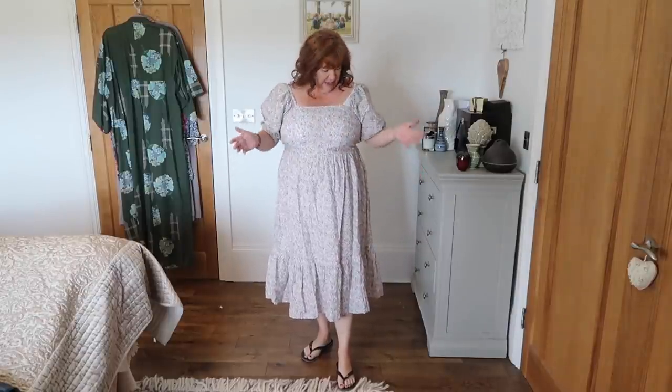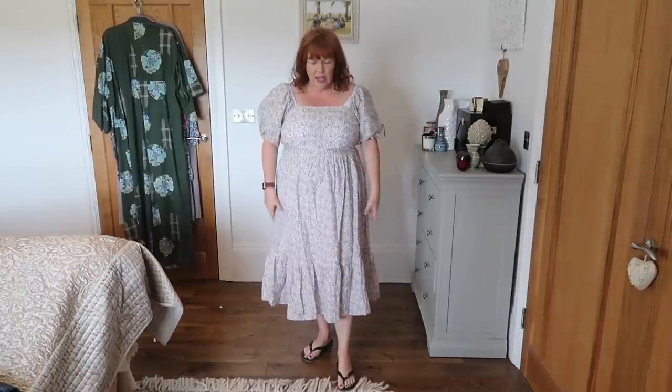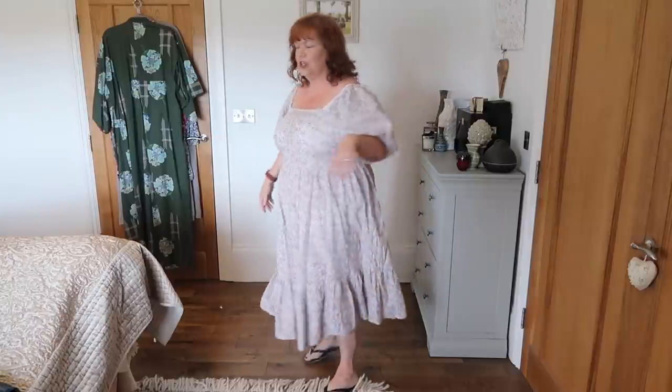Added to my summer wardrobe! Doesn't it go to show you how when you look at something on the hanger and then you put it on, it can be so different? I really don't like this dress on me. It's a gorgeous dress — cotton, feels really nice — but I feel silly in it. I feel like it is too young for me. People will say 'you're only 50, there's no such thing as too young,' but there is too young for me. This is too girlish — I could see my three-year-old granddaughter in this. I'll show you the back view.